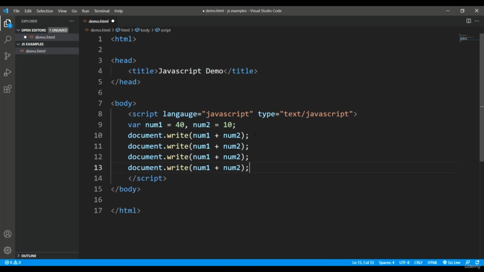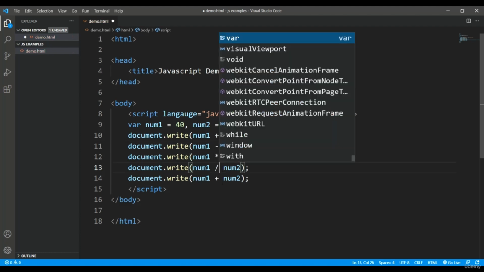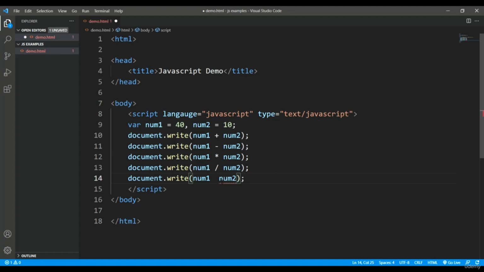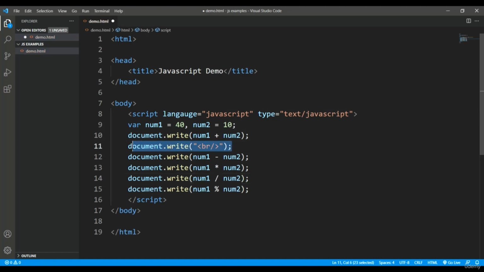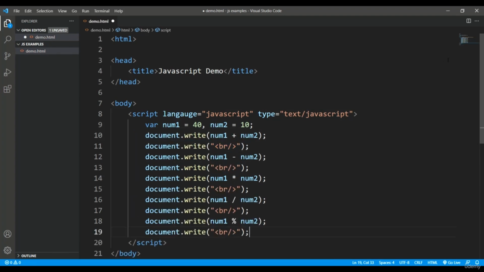Very similarly, I'll do some more tasks like subtracting, multiplying, dividing, and finding the modulus. Before proceeding, let's break the line for each like this, and let's see the output now.